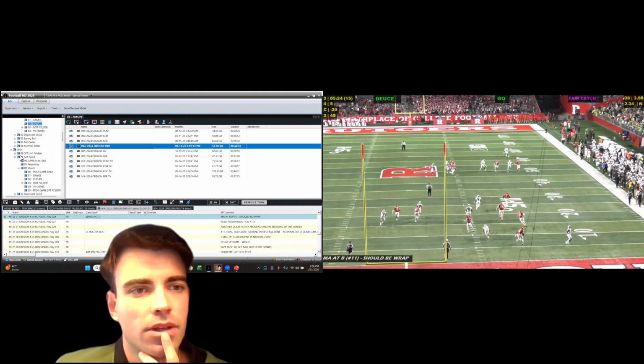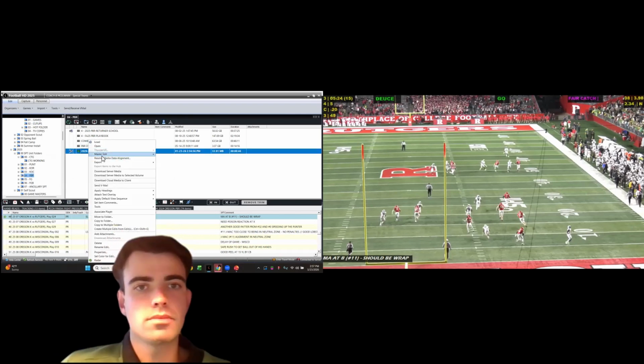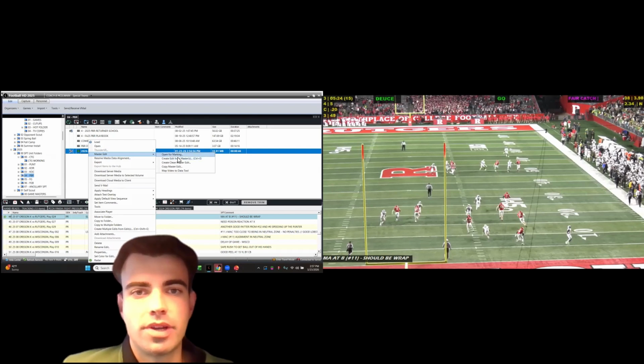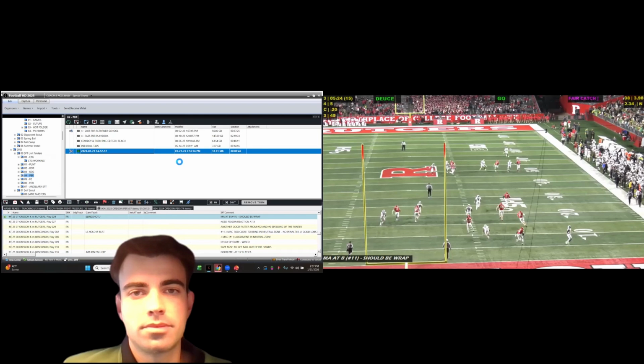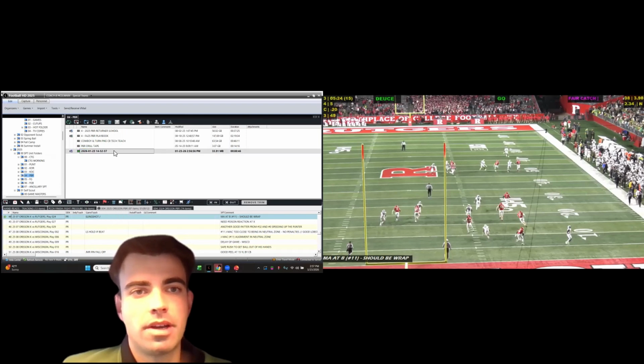Perfect. I'm going to go 2025 unit folders. There it is. So now I have to go master edit, create edit from masters. Actually, before I do that, I have to open it.